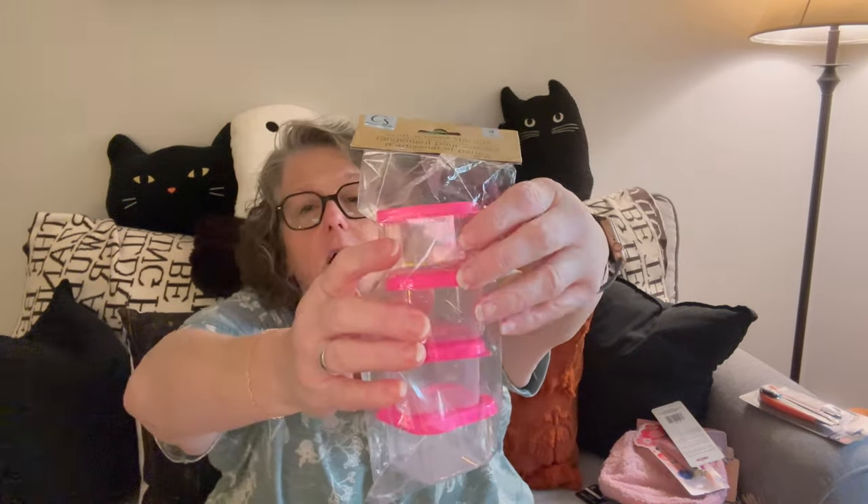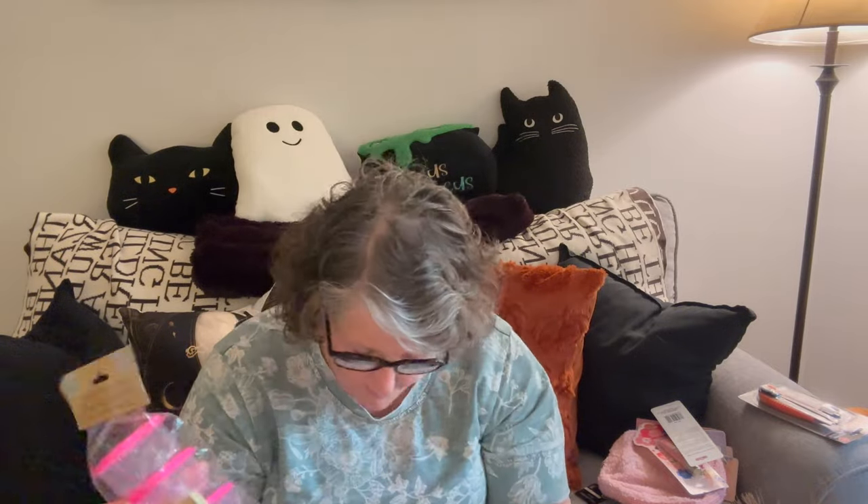I found these little storage containers back in my store. I've been doing charm necklaces, bracelets and things, and these are nice to hold jewelry findings. Like this little kit here — it comes with some chain, jump rings, and little lobster claw hooks. I can put them in different size containers and they fit inside with all the other beads, which just makes it easier to find what I need. I grabbed another kit because I was out of this size jump ring, which is perfect for small little crafty items.